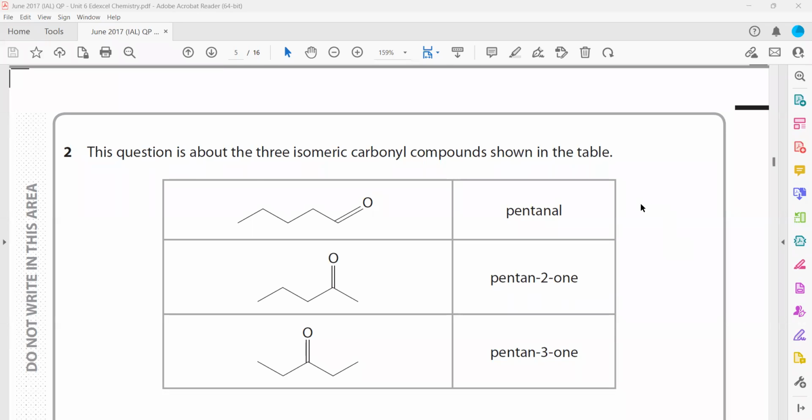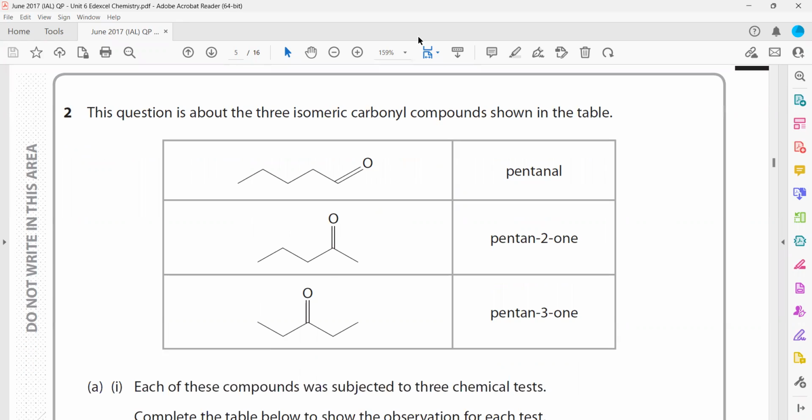The next question is related to identification of organic compounds. As you can see, 3 different compounds are there. One of them is an aldehyde. How can we test for an aldehyde? The others are ketones. But how can we distinguish when there is a methyl group next to the carbonyl group? We can use the iodine test to identify that. Here this is an aldehyde, and this is also a ketone.